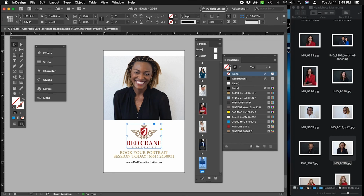My logo is just a little too big. I want to reduce the size of that. So I'm going up to the top where I have my scale tool. I'm selecting the text, and I'm going to reduce it to about 85%. Then I'm going to hit my tab key, and it'll automatically constrain that percentage proportion. And now my graphic frame is smaller, and I'm going to recenter that.